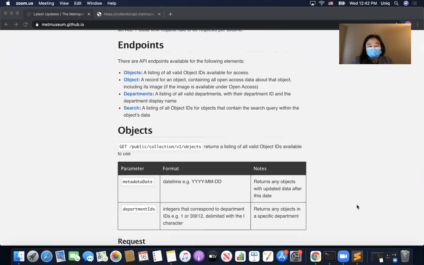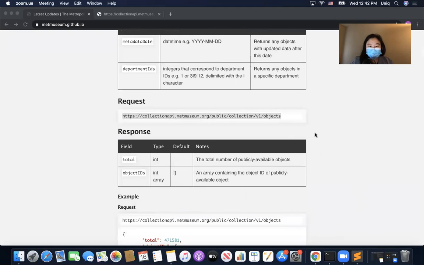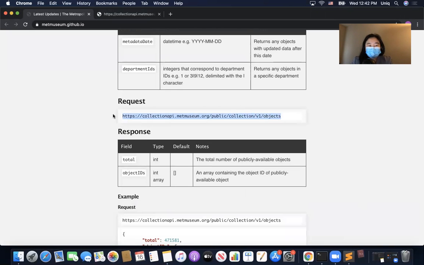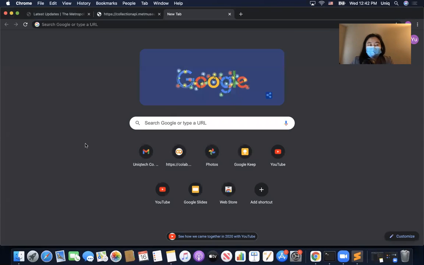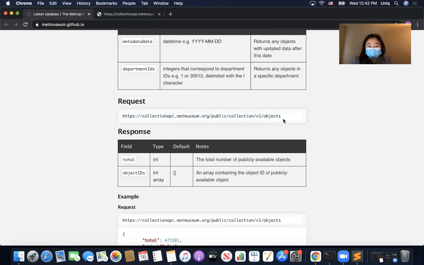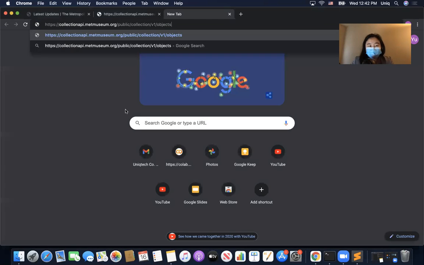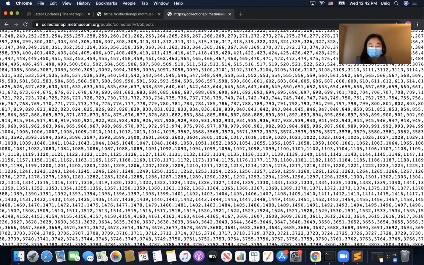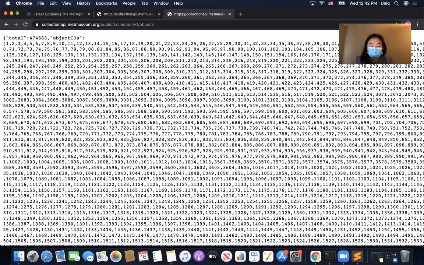One of the endpoints I find useful is this public art object list. When I enter the HTTP request, using the get method, I can get a list of objects back. These object IDs are actually open access artwork. They do change, so watch out a little bit. There are a total of almost 500K object IDs to work with.